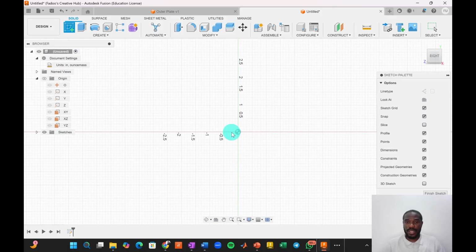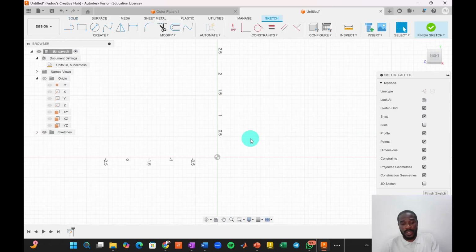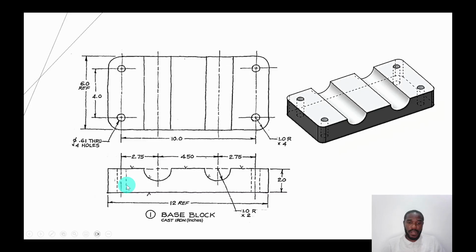So let's zoom in a bit. Now, look at this shape. If we draw this shape this way and then extrude it along that length, the length of this shape is 12 inches. The height is 2 inches, and we extrude it by 6 inches inward.